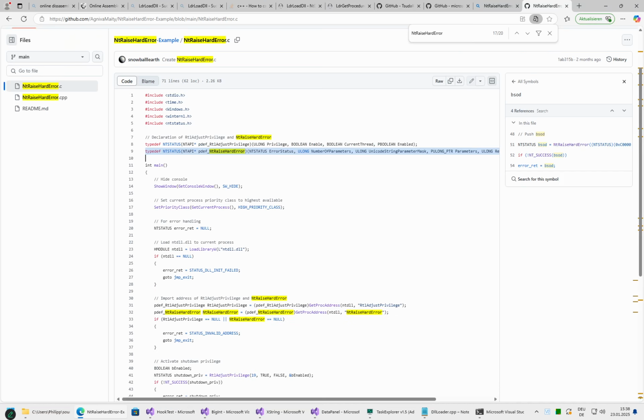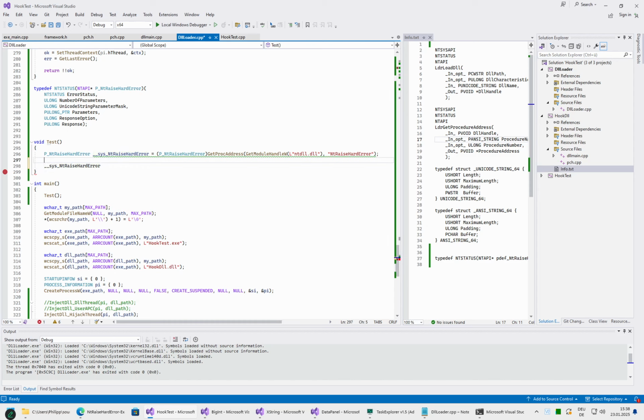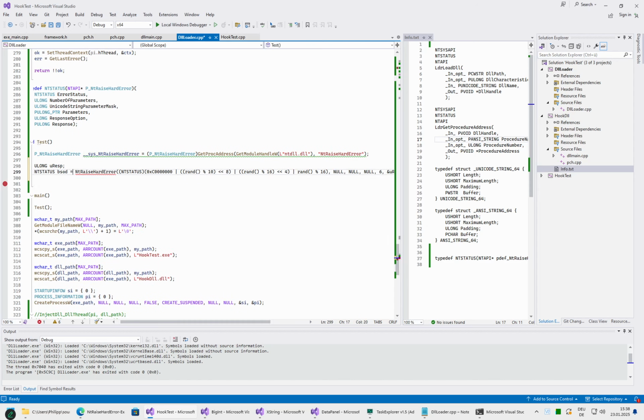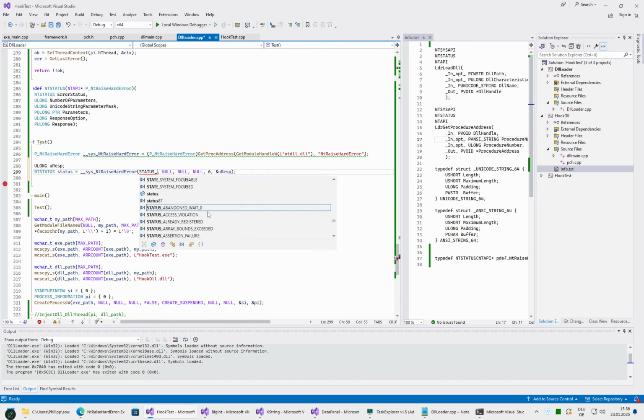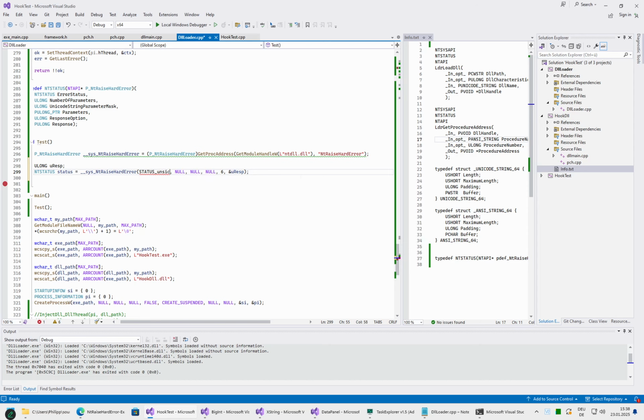Let's see how to use it. This should be the status. Response is okay. We don't need a random error code. We can use some reasonable error code. We need to include the right header to get the status definitions.